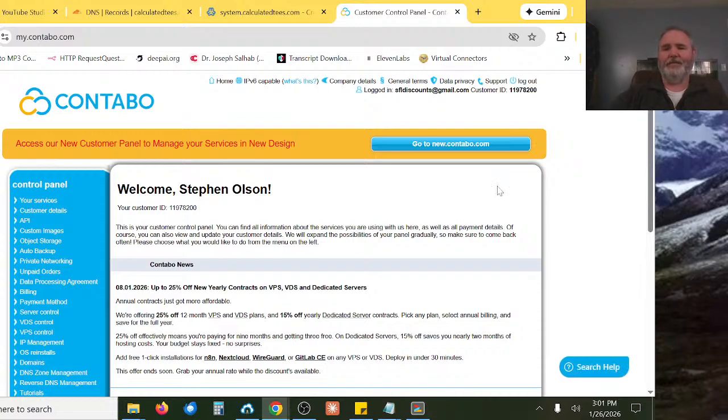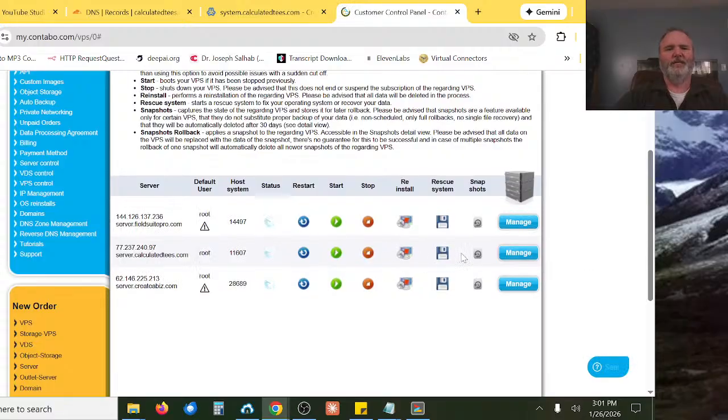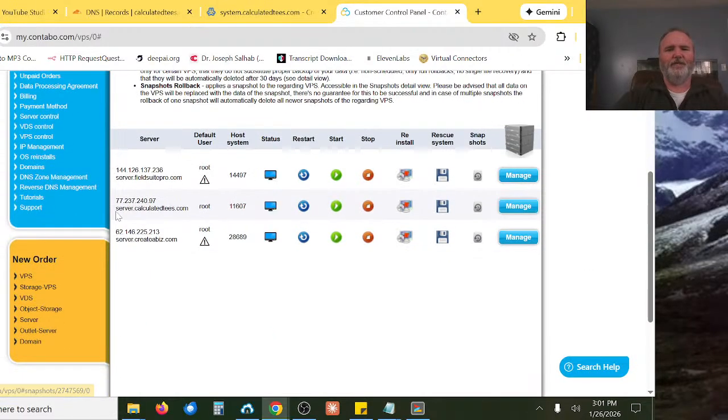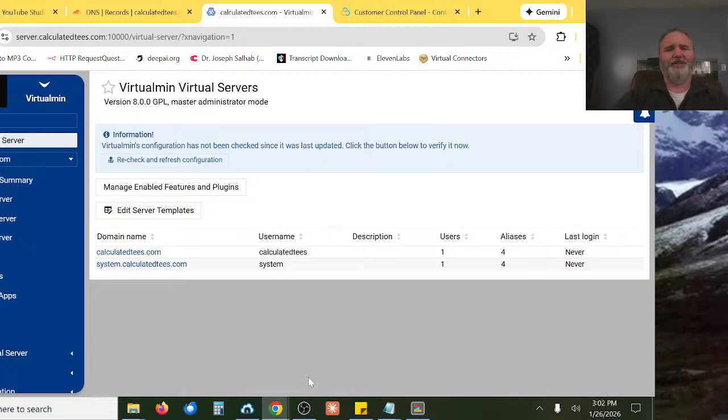All right, let me go back over to Contabo. Oh, yay, I don't have to enter that in again. Over here in Contabo, I'm going to go over to VPS control, and it has snapshots. Once we've done that, I'm going to click on the snapshot and make a save on that. So for the meantime, we're just going to wait for it to install. It looks like it's finished installing, which is awesome. That will pretty much take care of that there.